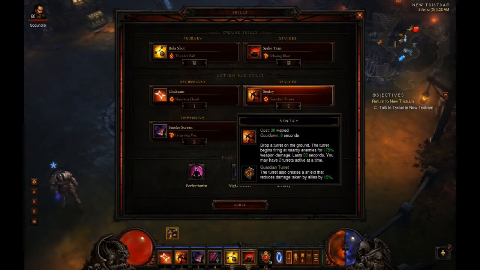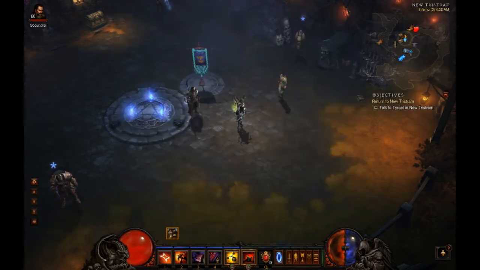I really like Guardian Turret because we're face tanking. I can drop 2 of them. It's a lot of damage. Works really well.